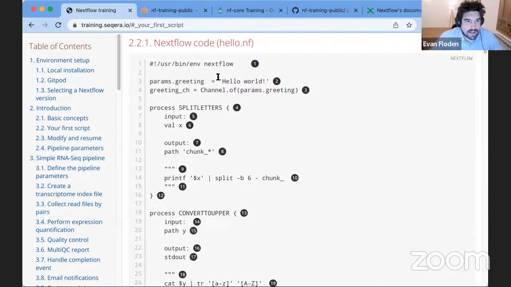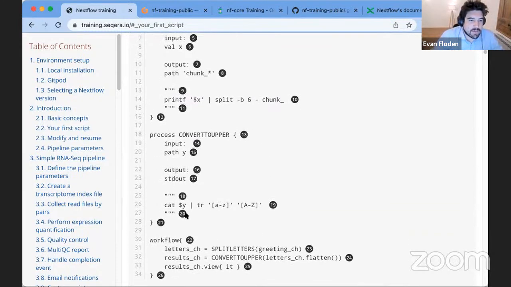The basics of the pipeline can be described as taking a string, in this case, hello world. We're going to print that to the screen with this printf here. And then we're going to split the string using the split tool. This is a Unix tool which is available on your machine. And from there, it's just going to create for us some files, which are just going to contain the text itself. And the reason for this is that the creation of files, the parallelization and the parallel processing of files is something that we see often in pipelines as well.